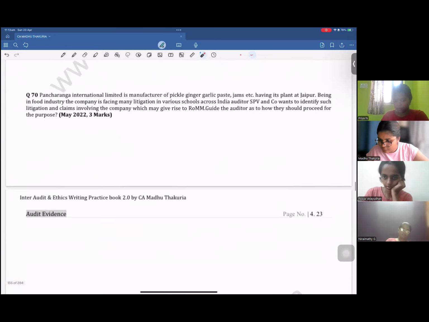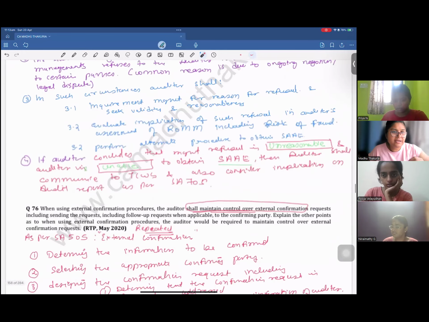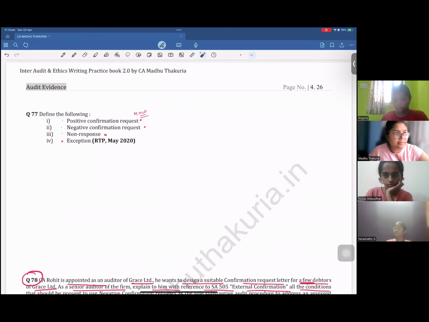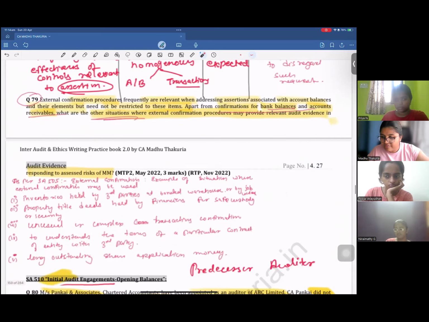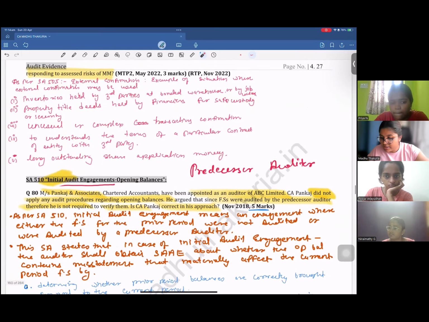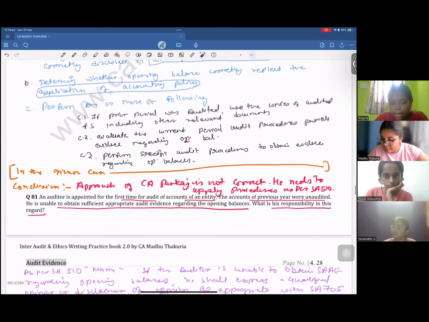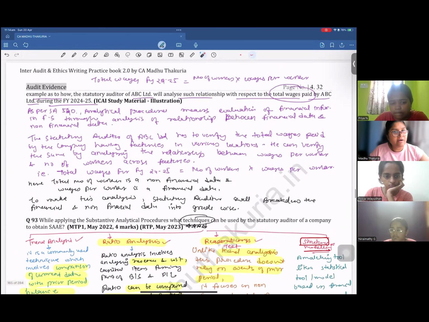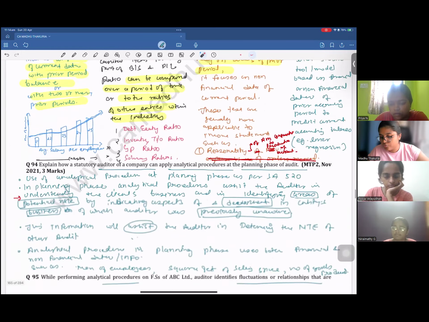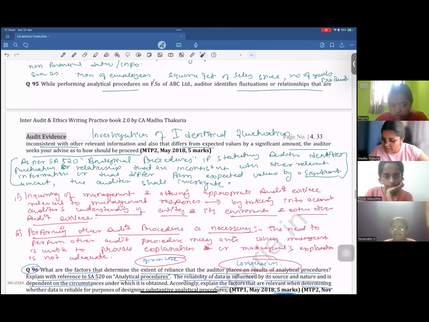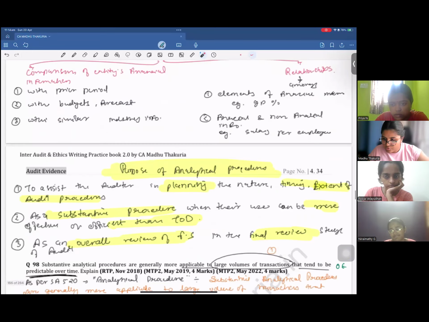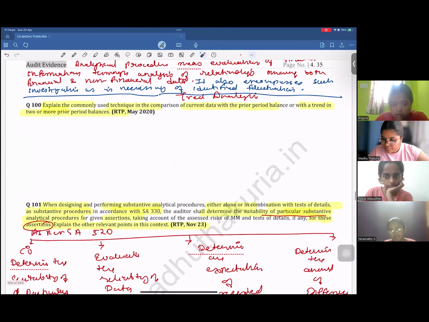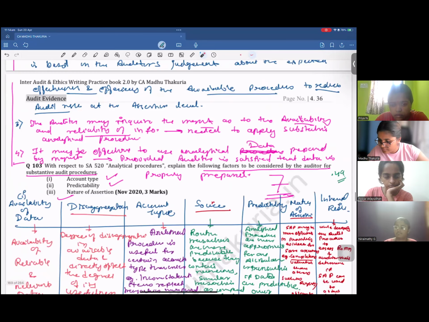Will we do chapter 7 also, ma'am? Yes, today, but we'll do some portion of chapter 5 so that it's not like we have left the entire chapter 5. That is a 20 marks portion, so we should not take that much of a risk. And if we do everything in one day for chapter 5, what will happen? We'll feel bored halfway through the session, and we'll say no, we don't want to learn so many assertions. So let's do at least some 15 questions today, and then we'll do the rest later.